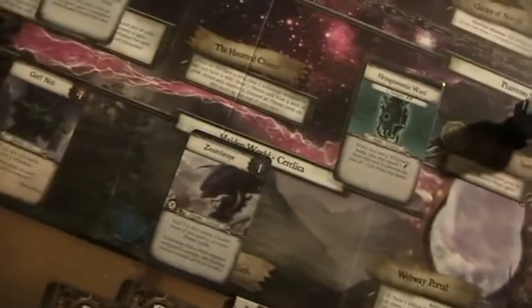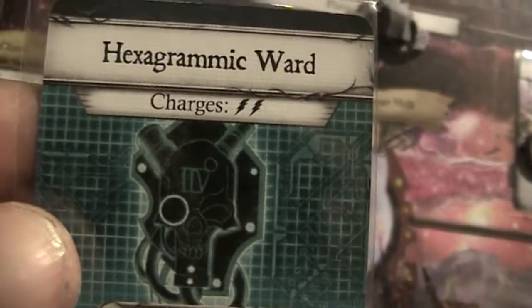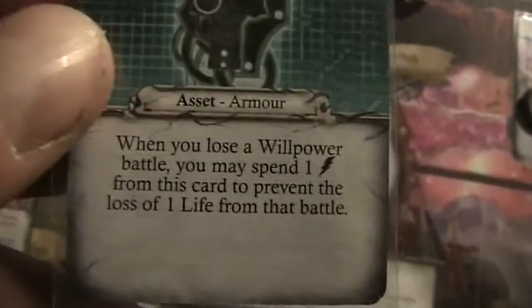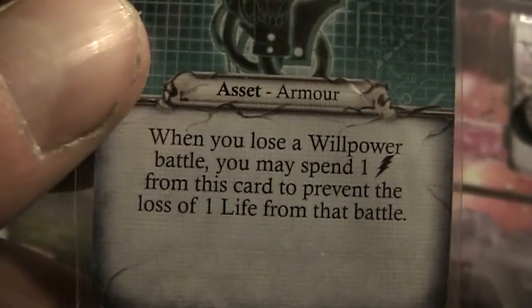Now I'm doing fine. And finally I gain this, the Hexagrammic Ward, with 2 charges, but I gain 3 charges as Attack Priest. It's armor. When you lose a willpower battle, you may spend 1 charge from this card to prevent the loss of 1 life from the battle.